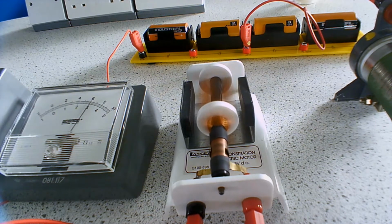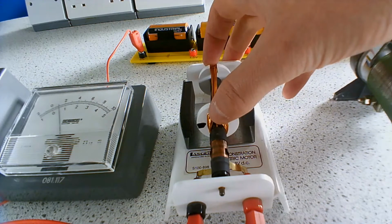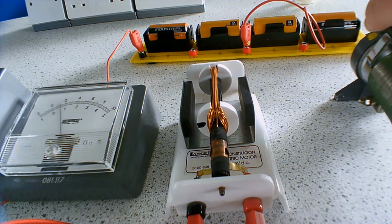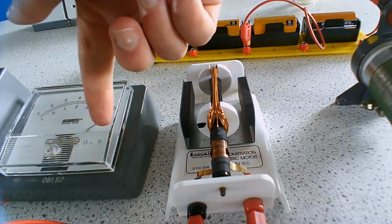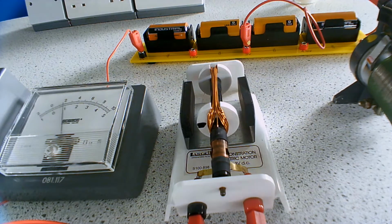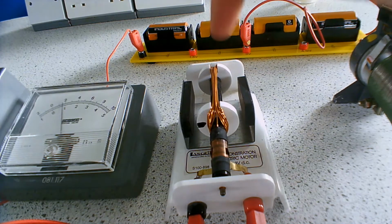So what we're going to finish off by taking a look at is this in terms of moments and torques. Okay, so what we'll look at is, first of all, what happens if we crank the current up really high. And the unexciting result is even when the current's really big, absolutely nothing happens if we try and start our motor in this position here. So you might think that, oh, something's broken in the circuit. Well, actually it's not. And we know that because the current shoots up, right? So we've got a current in our circuit, so nothing is broken there. It's just that we can't start a motor in this position.